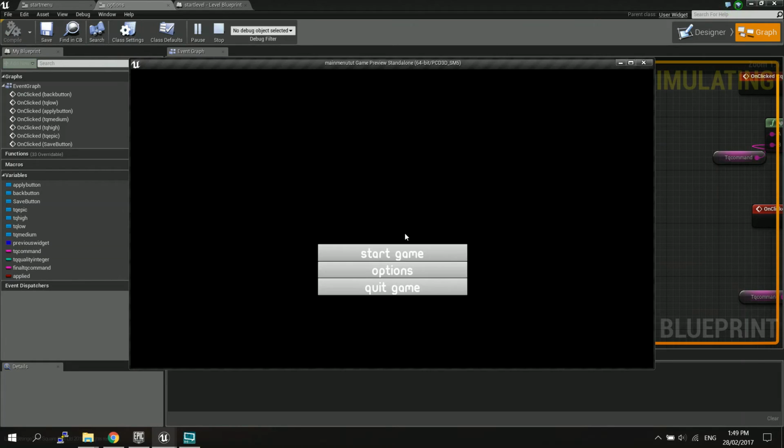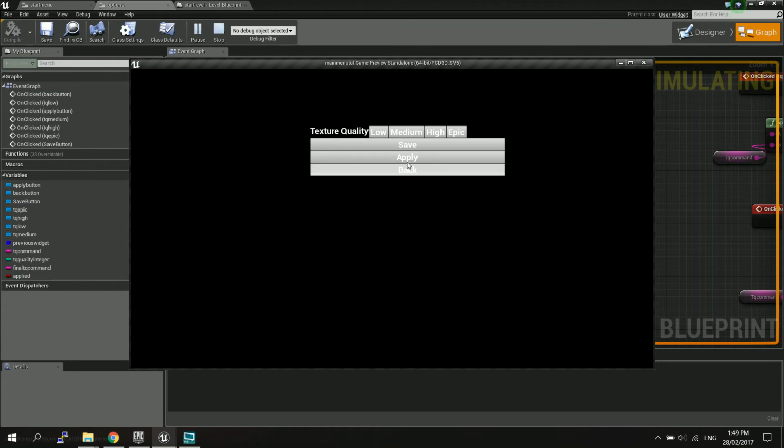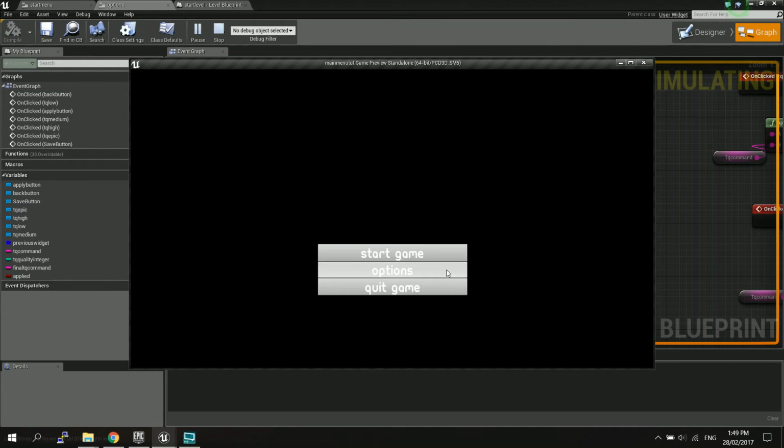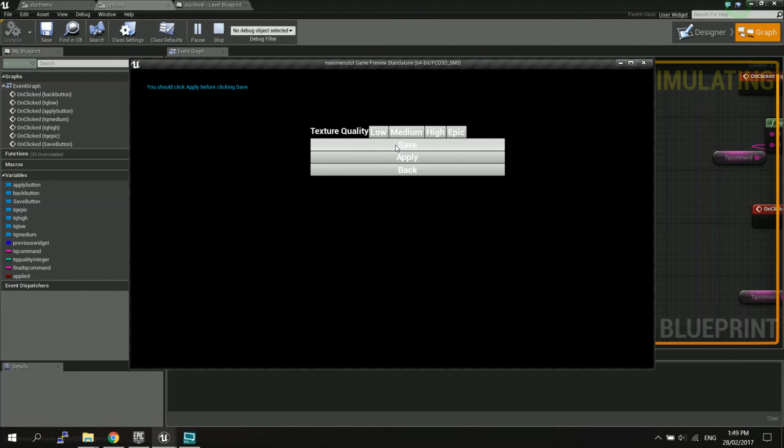Compile, save, play. Options, apply, save. No, wait. Options, save. So when we don't click apply and we click save instead, it will prompt you should click apply before clicking save.